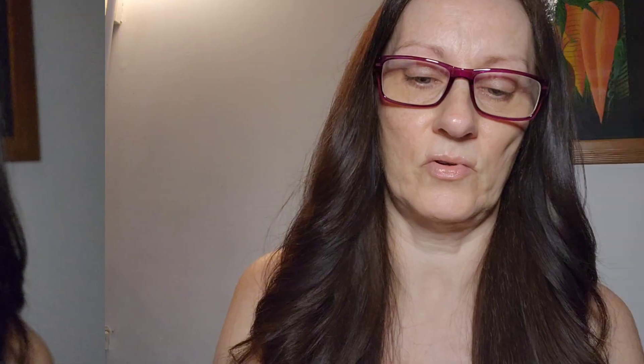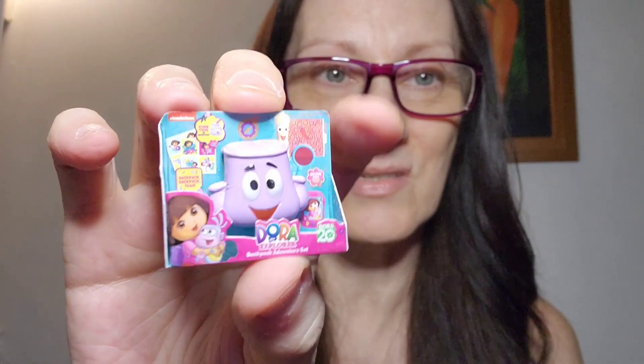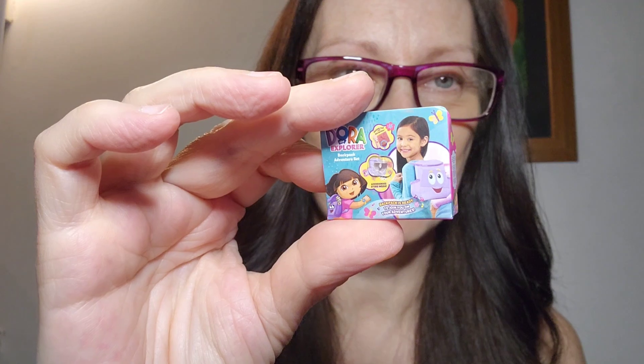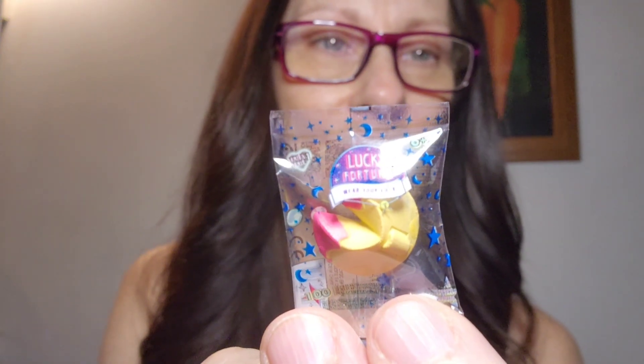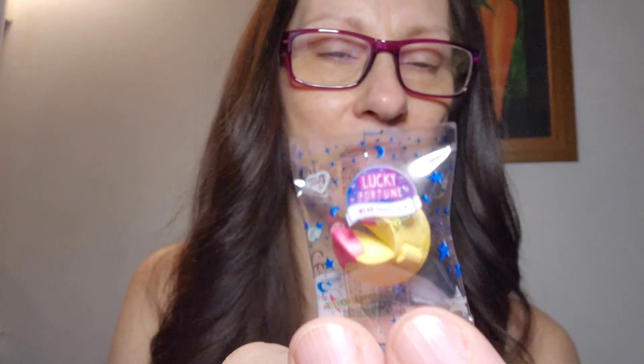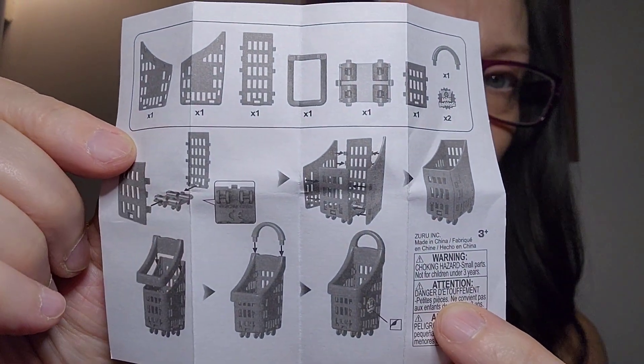It's just the box though. There's a Dora item — I don't know who that is because I don't watch the show. There's a fortune cookie; I'm not sure what that's from, whether it's from a show or just something miniature. And I think this one is a shopping cart because of all these pieces and there are wheels on the bottom. I already have a shopping cart, so I'll see if I feel like putting it together.